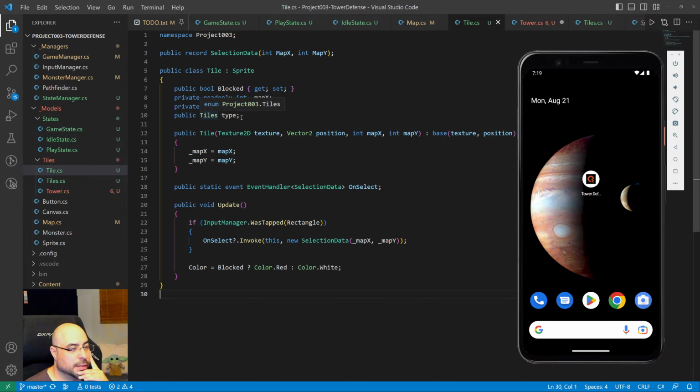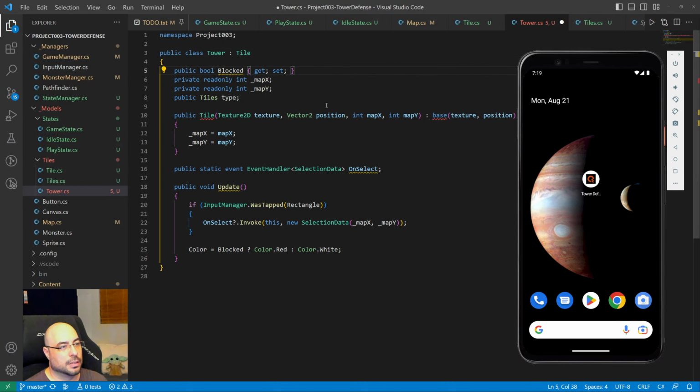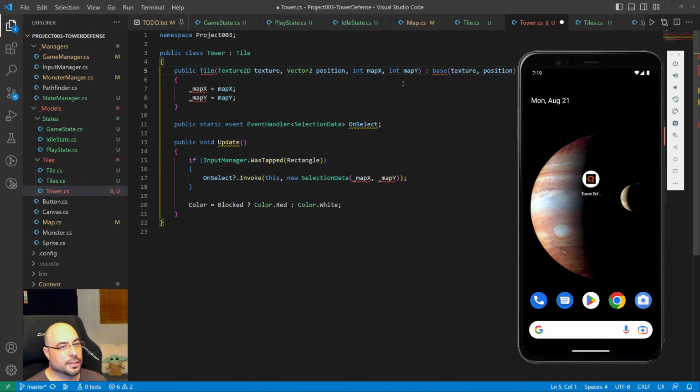Okay. The type isn't used for now. I'm gonna comment it out, since instead of changing the type, we might change the object type as a whole. So this is that.